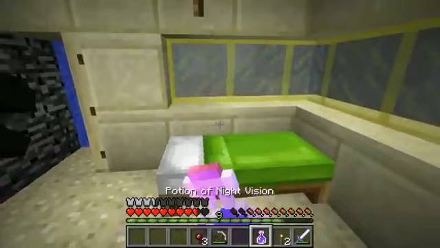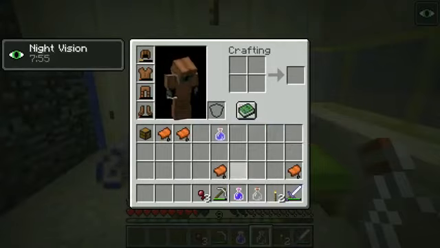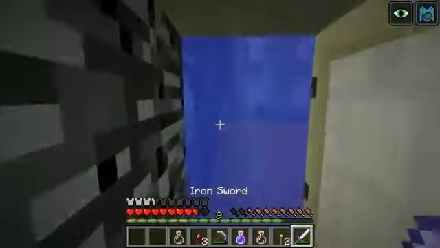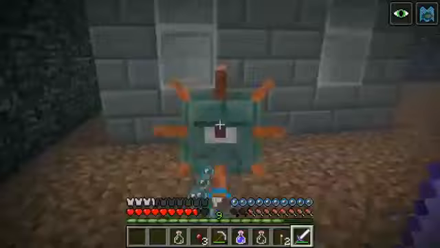Oh, man. Uh-oh. Is this an underwater level? Okay, so we need to put on both of these. Oh, no, there's a guardian. I have a sword from before, remember? Oh, maybe I'm not supposed to wear this. No, that was a weapon. It's a weapon, isn't it? Oh, yeah, that was a weapon. I put it on my head. I've got a sword from the previous levels.